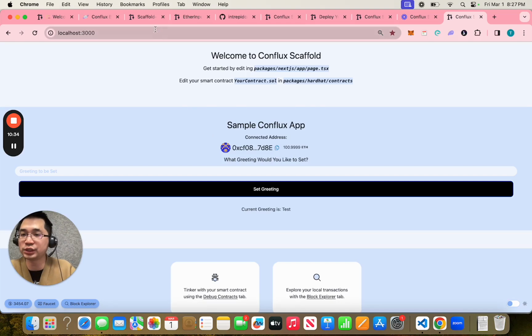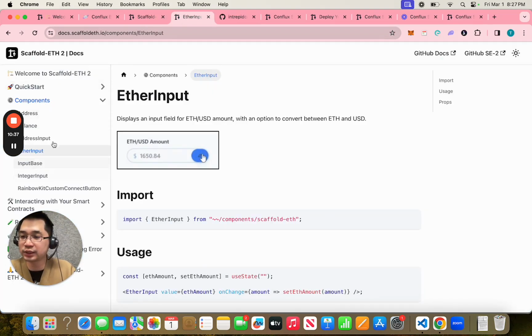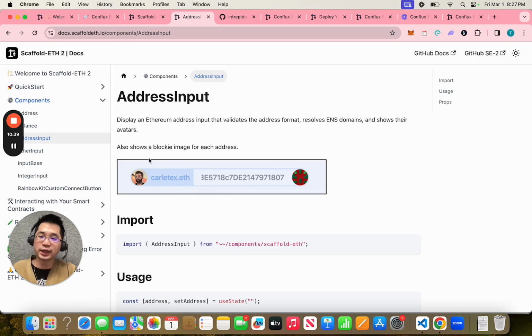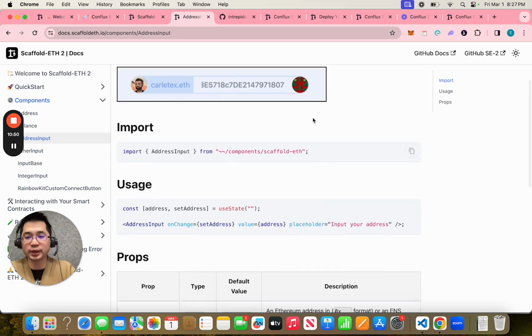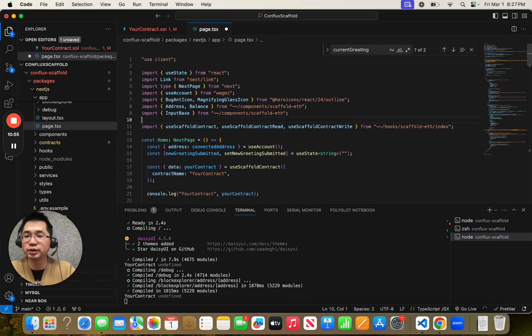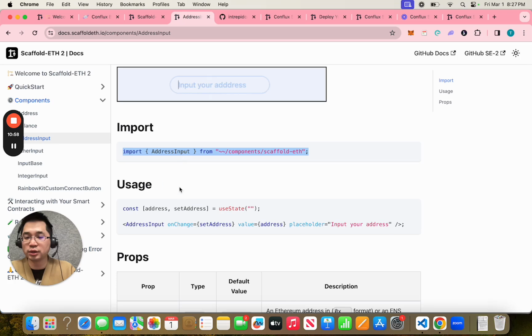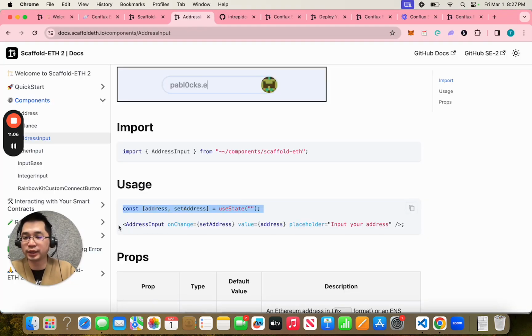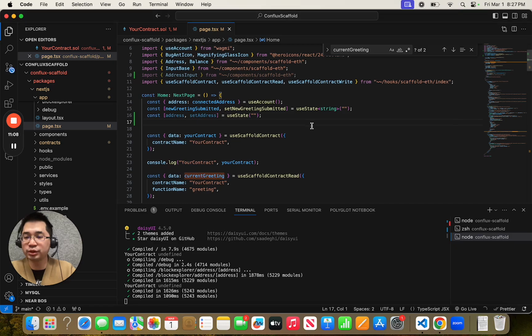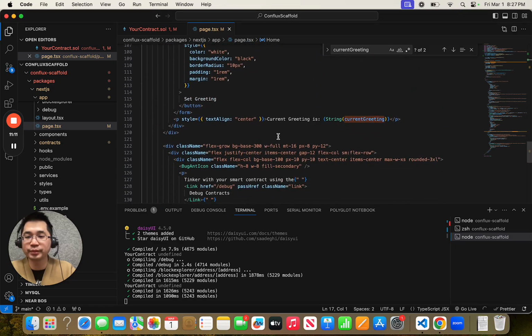Definitely look at the documentation as well, where the documentation has various things such as this nice beautiful component, address input. So for example, let's just say we want to send Conflux from one address to the next. What we can do is create this beautiful bar by importing the component. So we're going to do this up here. We're going to just save this, and then we're going to save the state of the address. So we're going to create a new state, and then we're just going to add this component to the very bottom of our app here. So let's just put it here.